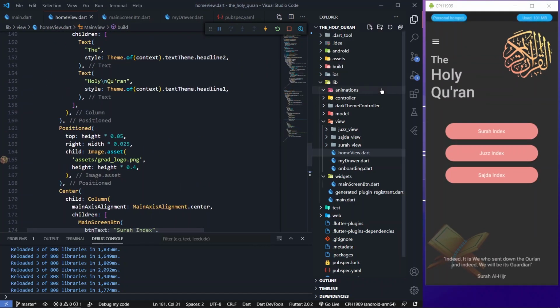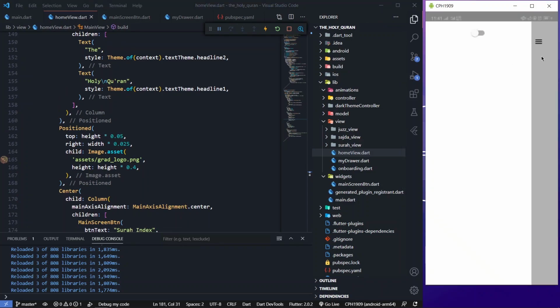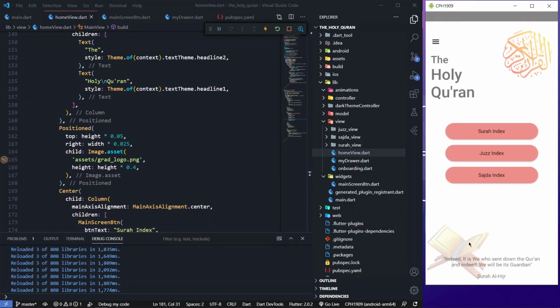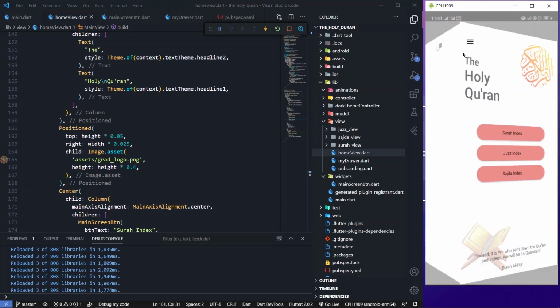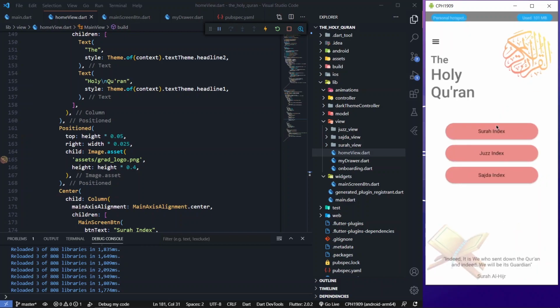Okay, so we are done with the home screen as well, and if we enable dark mode, it will switch back, and we have this little Quranic rail, the calligraphy, and everything is set now. And in the next part, I think it's more than enough. In the next part, we are going to set up this drawer and fetch the data from the API. And in the third part, we are going to finalize our whole application with the designing of the pop-up bars, the alert dialog box, and designing the UI inside these surahs and the index.